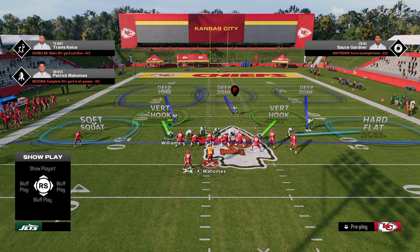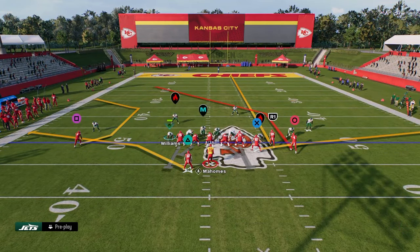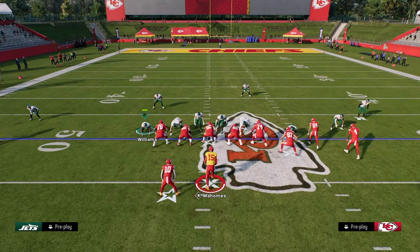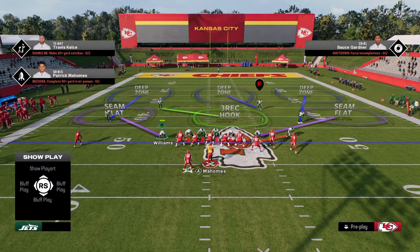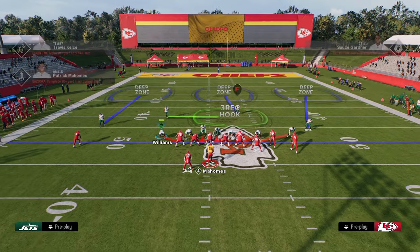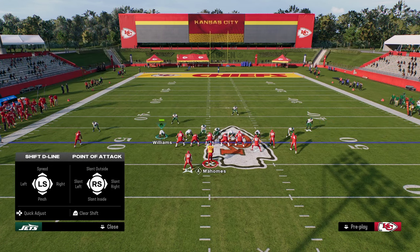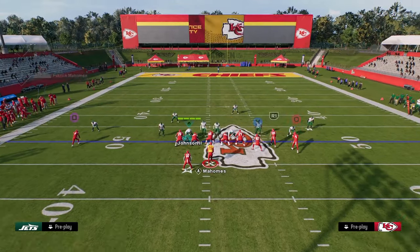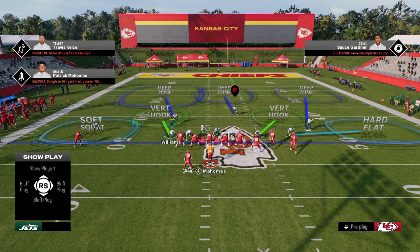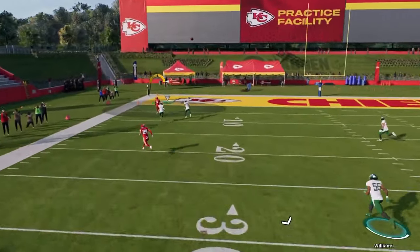This defense is really effective because most of the bombs in bunch are going to bomb cover three to the solo wide receiver side. One of the best cover-three bombs in the game is basically a double post. This deep half is going to play that post once he kind of crosses the middle of the field, which is why you'd want to run an adjustment like this. This is one of my favorite basic defenses for bunch — it's been one of the best bunch defenses for a long time. The secret to this is the soft squat on the left side.